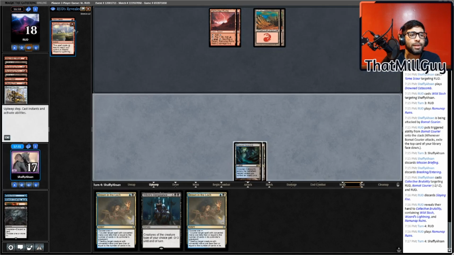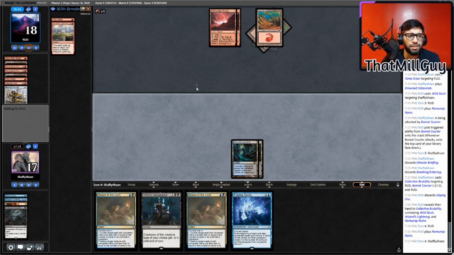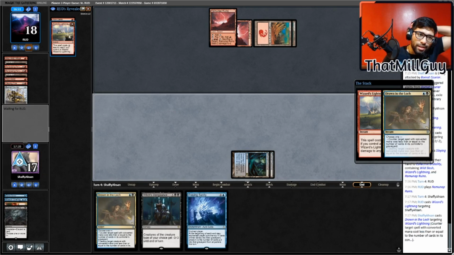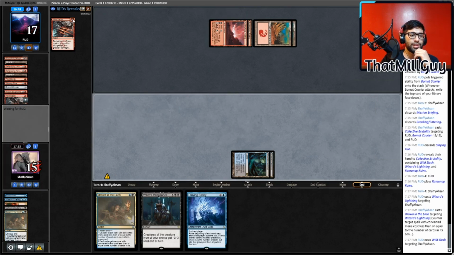So they play the Ramanap, that's fine. That's pretty nice. They didn't cast any of them. We're able to counter any of these spells right now. Yeah, I'm countering this. That's getting countered. That's great. Not resolving that. Sure, you can resolve your Wild Slash. I don't care. Let's go.